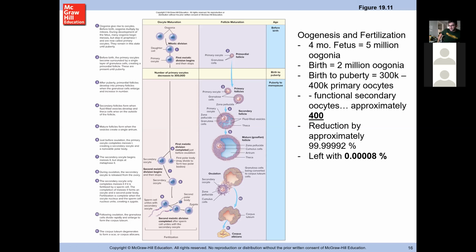Which is kind of crazy to think about, that is the scale of reduction in terms of successful ovulation events that you are allowed to have, right? It's kind of insane that's the only amount. Like that's what you're born with, that's what you have, and on average, you end up having only 400 successful ovulation events. So it's kind of crazy to think about.